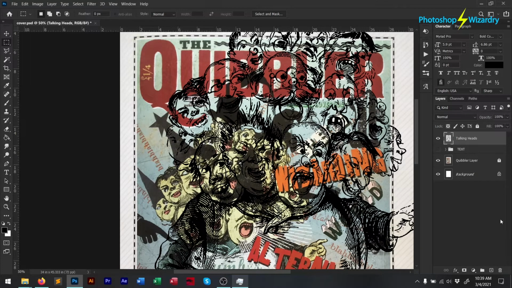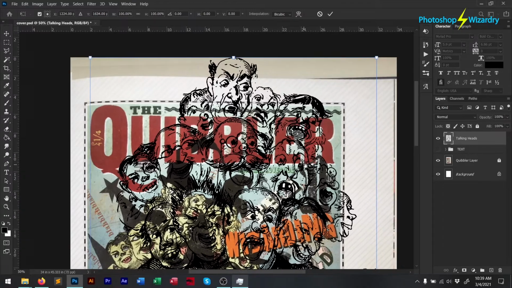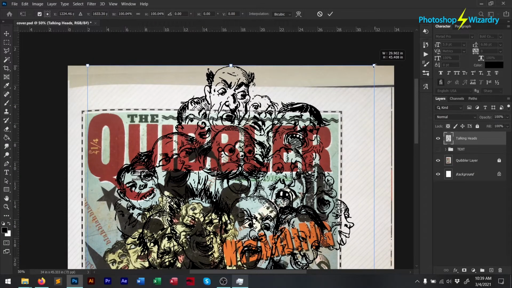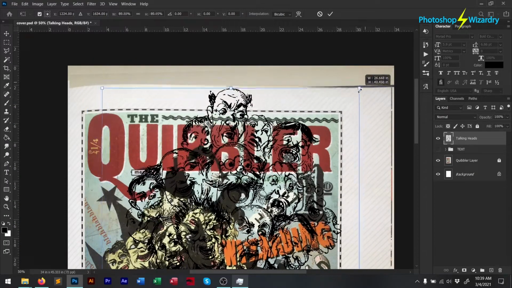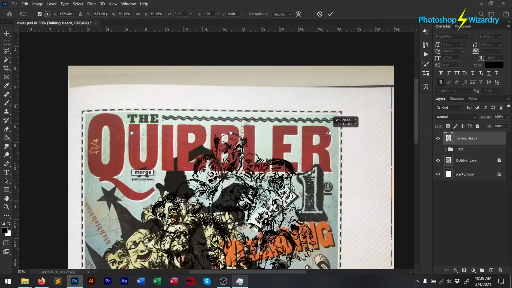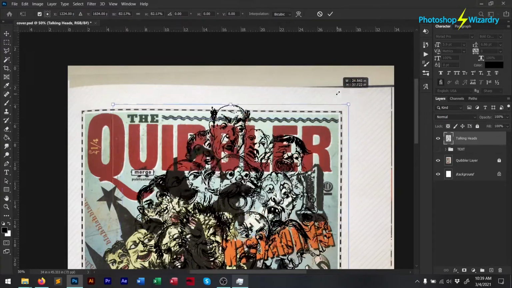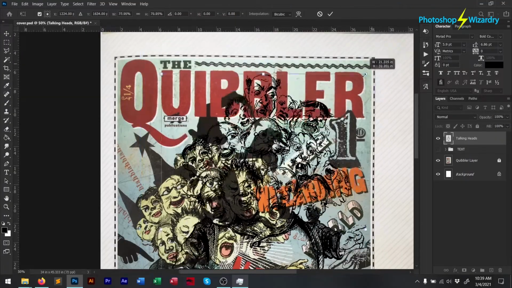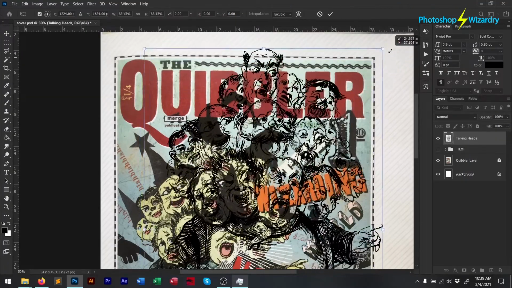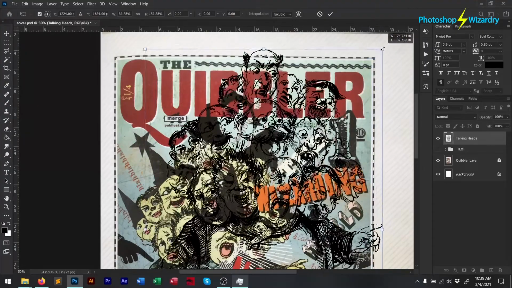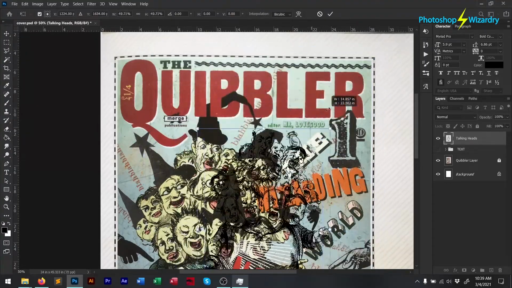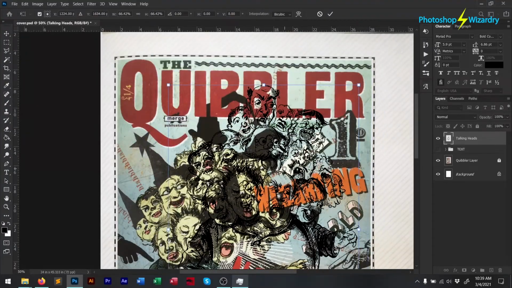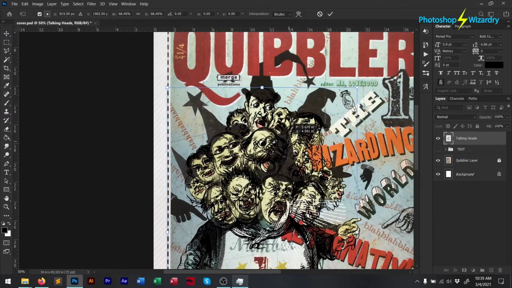And then I'm going to Control-T, which is going to allow me to scale down. And right now I am holding Shift and Alt as I scale. You might not have to do that depending on your settings in Photoshop, but if you do, Shift and Alt will scale uniformly toward the center of the image or wherever you have your focus point, basically.